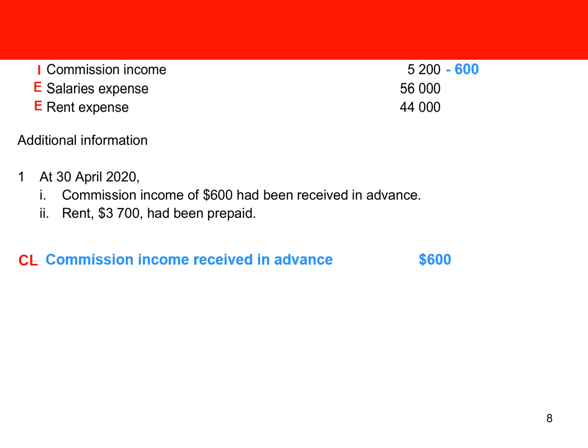And now you are going to do the same for your rent. Okay, the rent has been prepaid. Prepaid means we had paid in advance. We paid too much. So the rent expense 44,000 that we have over here is what we paid for the entire accounting year. In total, we paid 44,000. On the last day, they tell me we had paid too much. We haven't used up the full 44,000. The 3,000 that we have paid is prepaid. It's meant for the next accounting period.